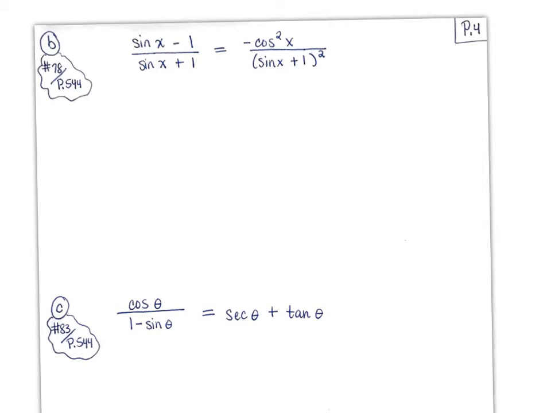And so what we're going to do here, we're going to end up starting with the left-hand side. The reason we're going to start with the left-hand side here is because we look at the right-hand side and we know an identity that involves negative cosine squared x. We also look at this denominator and think, wait a minute, we don't know sine x plus 1 quantity squared. But if that's what we want to end up with in our denominator, what can we multiply by over here?